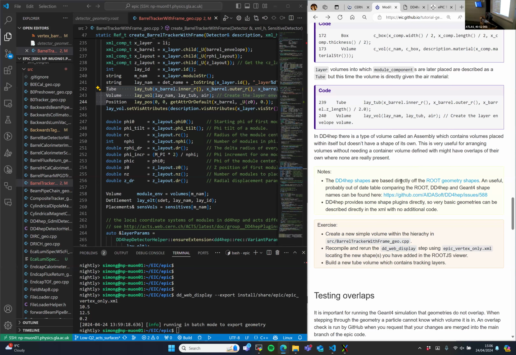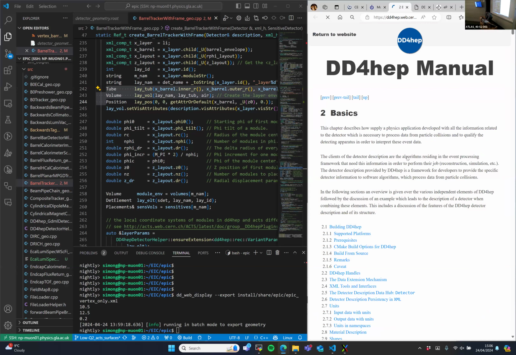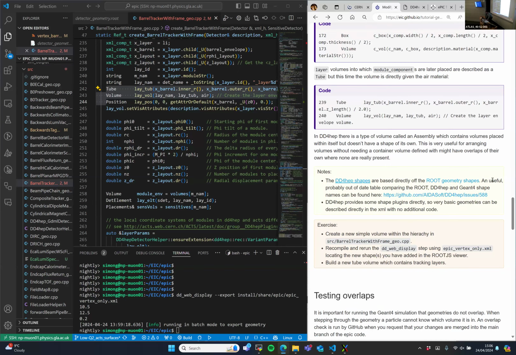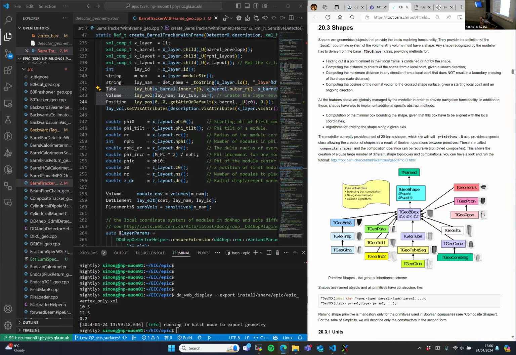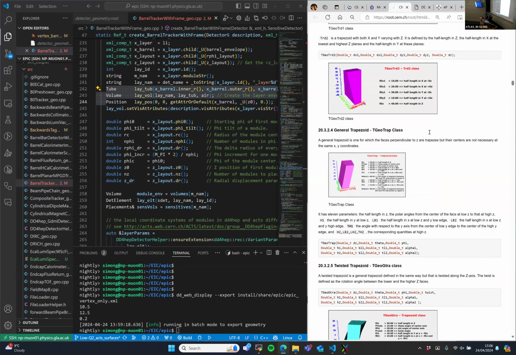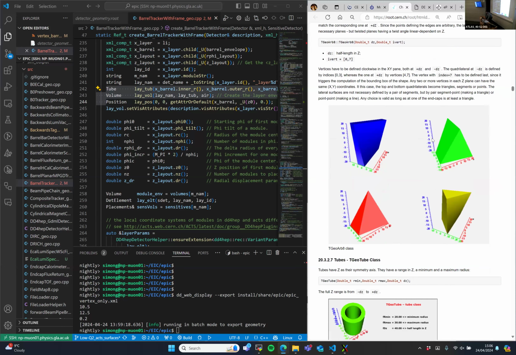So if you want to see some of the geometries, the shapes that you can produce, they're defined through these links. You've got these different shapes defined. The DD4HEP manual doesn't give nice pictures. The ROOT manual does give some nice pictures to help you decide if the shape is correct for what you're wanting to do.